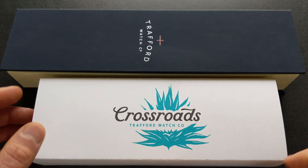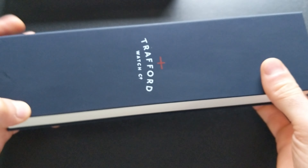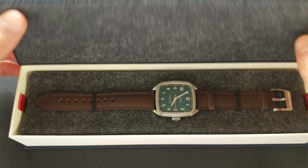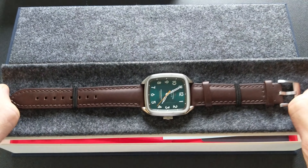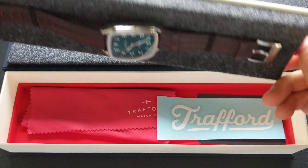The packaging for these watches is clearly well thought out. On the outside, you have these custom sleeves, and each of these varies depending on the actual colorway that you get. On the inside, you have this soft touch cardboard with a long book style finishing. It has the company branding, and then as you open that up, you have a carpet material on the inside with a splayed out presentation of the watch itself. Lifting that out, you have two little pulls on the side here.